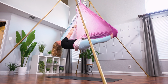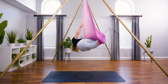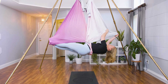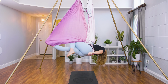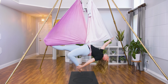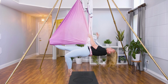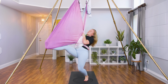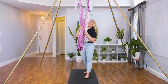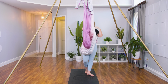You're gonna lean back. It's gonna twist open to the other side. Your right hand's gonna grip the hammock overhead. Left leg is gonna release. You might grab your left ankle as that right hand goes overhead. So come out, chin into the chest, grab up. Slowly bring that left foot to the ground. Right leg's gonna release. Take a moment to unwind.